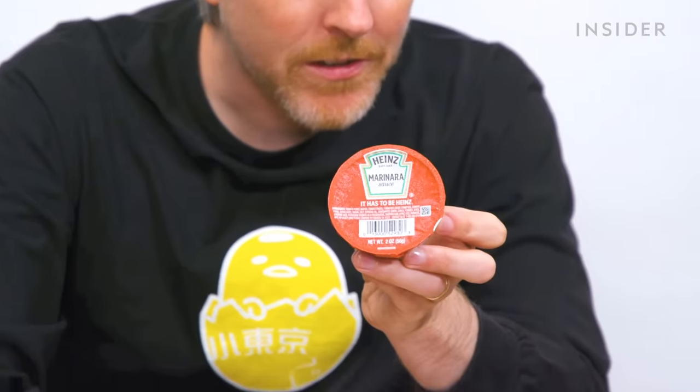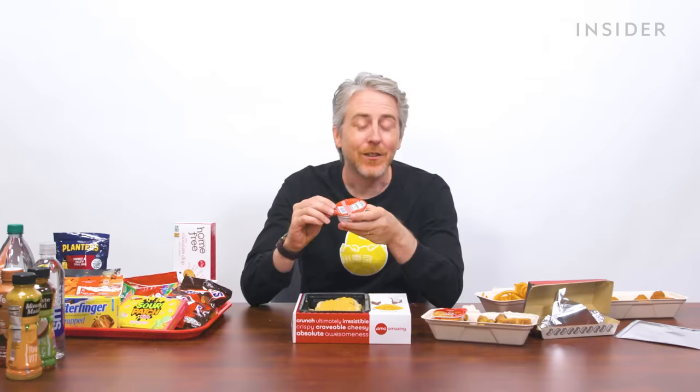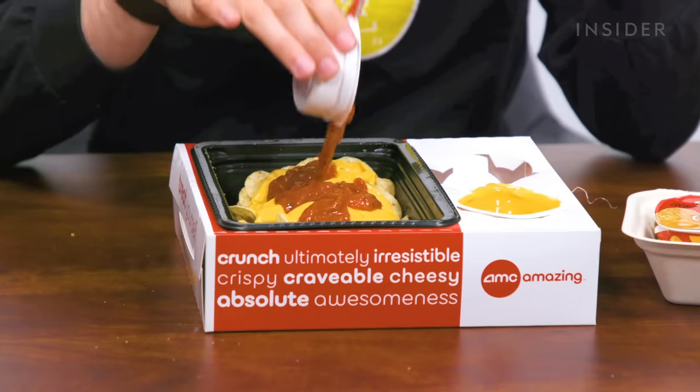Did they make a mistake? Am I looking at this right? They gave us a thing of marinara sauce. I'm assuming this marinara was supposed to be salsa. Can you imagine? Because you just get this and go to the theater and you're in the dark. You're watching a movie. Oh man, this salsa sure isn't very chunky. Oh well. Man, I cannot wait to eat these nachos.